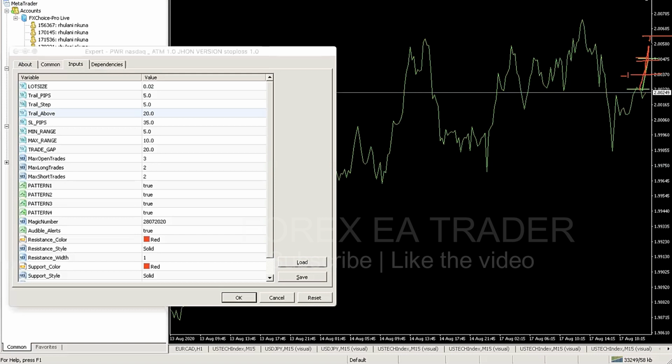So I'm going to do the test of the pairs that we did last week, and then I'll show you how it worked within a day. And then after that, you're going to put your stop loss. The stop loss, we use 50. We use 50 there.